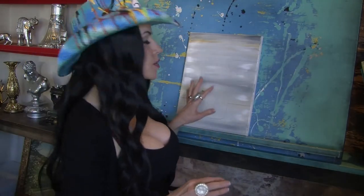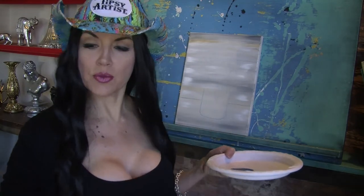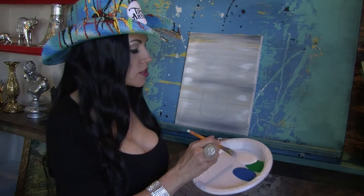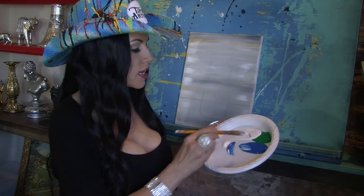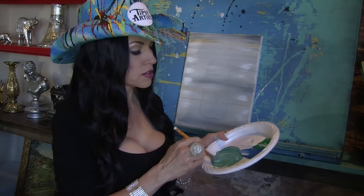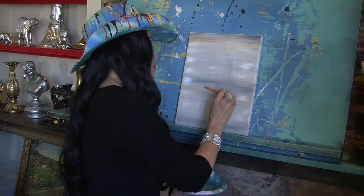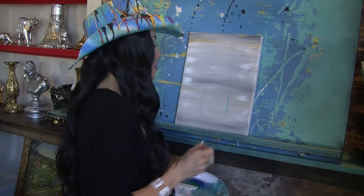We're at a stage now where it's mostly dry in the center, so I need some cobalt blue to start, then emerald green and white. I pick up a little of that and this gives me a very beautiful turquoise color. It's beautifully thin. I'll go ahead and give you a little visual there. You can make this line edge that comes in through here, just like that.